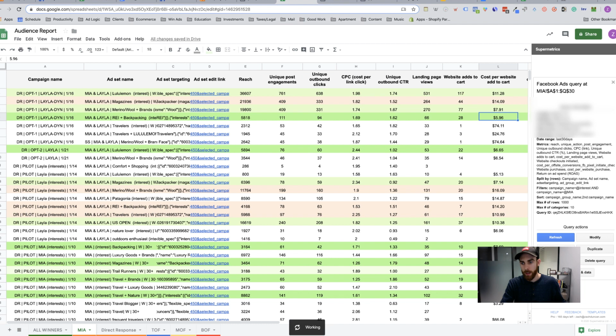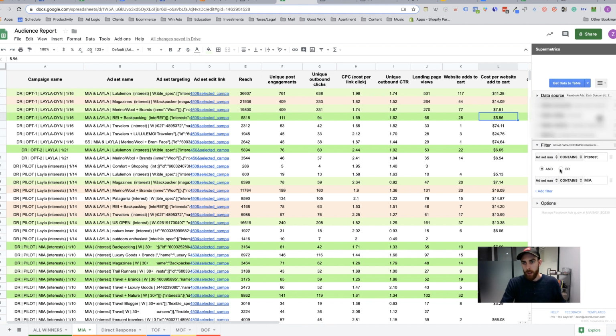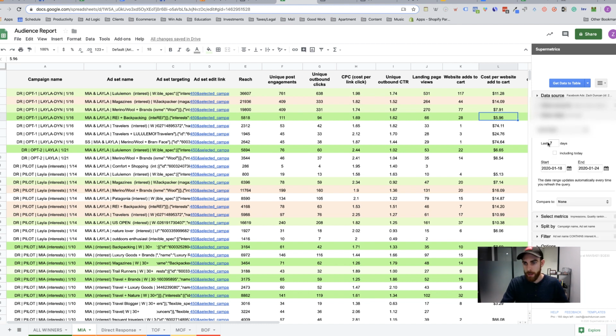So we go over here. It actually contains interest and it contains the product name in the ad set. Because remember, I put that in there in my naming conventions on purpose. So then the last 7 days, I'm actually going to put this over to a month. I think someone changed that. It should be a month. But anyways, the last 30 days should have the month data, so we get the most recent data of this product and all the interests.